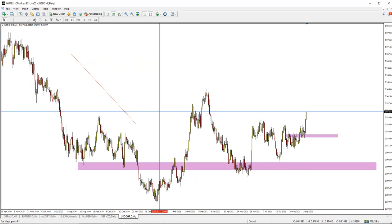Now it goes up, came back, goes up, came back, goes up, came back. So if price goes up, not interested. Let it come back, let it go down, come back to our zones, and see whether you can get a good buy. That one is here. The other, I think in the daily we can mark another zone, which is around here, because this is where the buyers hold their ground.